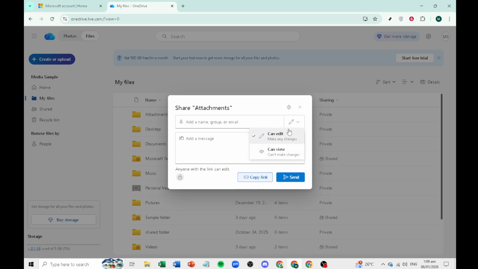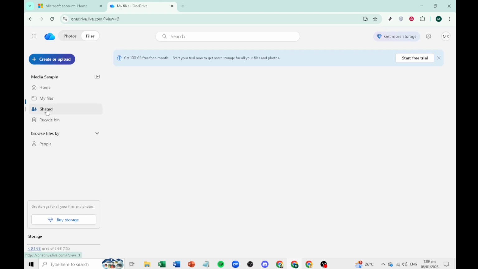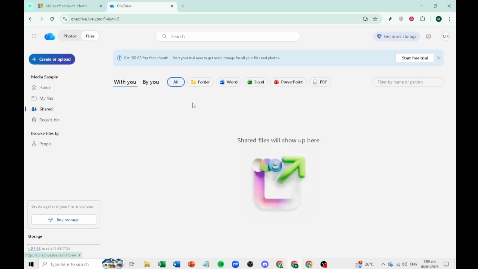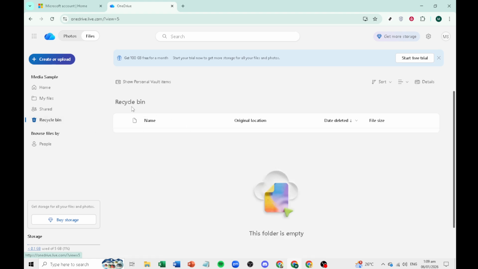Accidentally delete something? Head to the recycle bin. You can restore items from here with a click, bringing them right back to their original location. If you're sure you no longer need them, you can permanently delete them instead. Keep in mind that items don't stay in the recycle bin forever, so restore important files promptly.